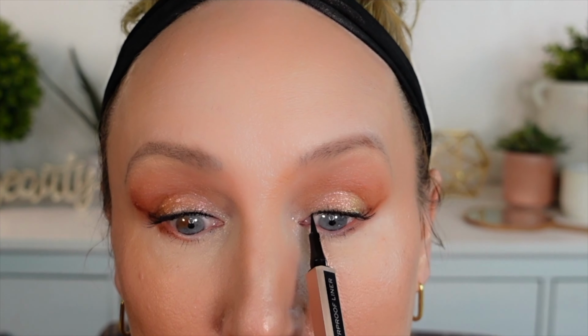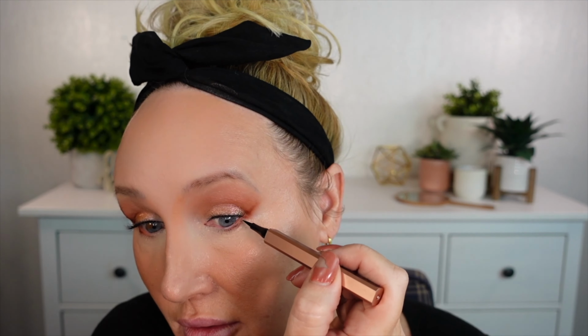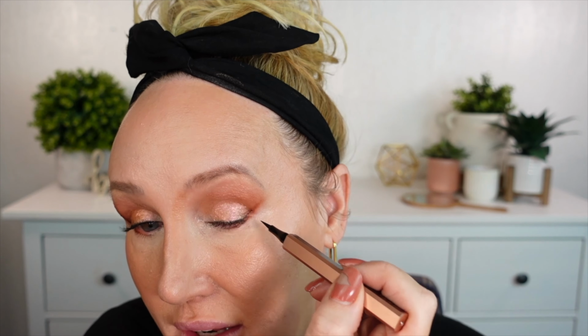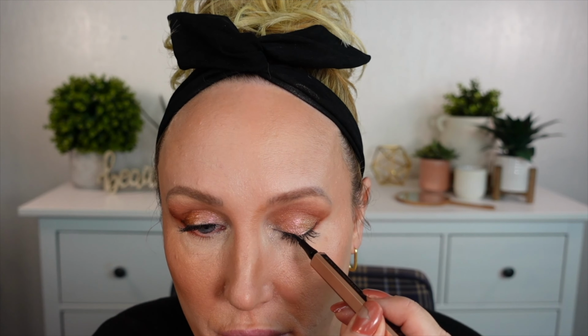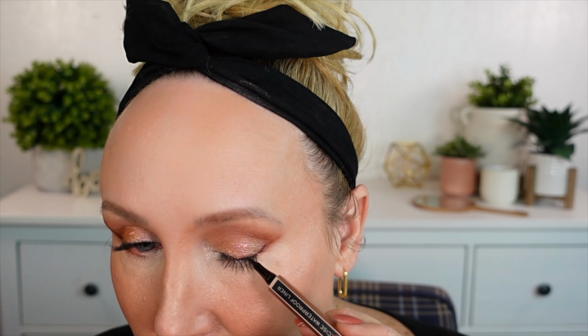A magnifying mirror helps. Get this inner corner going. And then a tiny wing, and we're gonna connect that to the lash line here. I'm just going to go very close to the lash. I'm looking into a mirror that's not magnified, and I really want my magnifying mirror. This is so good, and it stays on so well. All right, so I'm just gonna take a look here. I feel like this needs a little more of a blend, an upward pull. We're gonna create that upward movement. The shimmer is a little more intense than I really like typically, but it'll settle in. It's gonna be a couple hours before I go out to dinner.